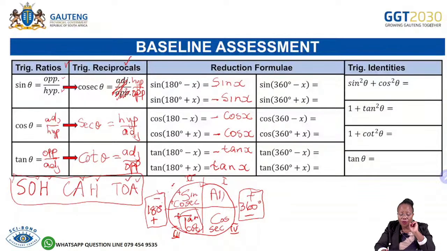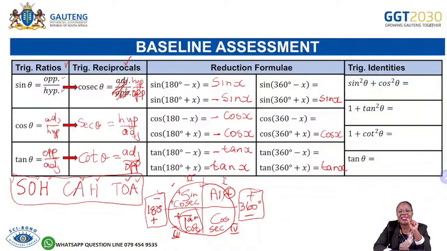And then now we are moving on to 360 minus and 360 plus. We'll be talking quadrant 1 and 4. And then now in quadrant 1, all your ratios and its reciprocals, they are all positive in quadrant 1, all positive. That means when you talk 360 plus, they are all positive. We can even answer now all the 360 plus that it will be positive sine x, positive cos x, positive tan x, because 360 plus is quadrant 1.